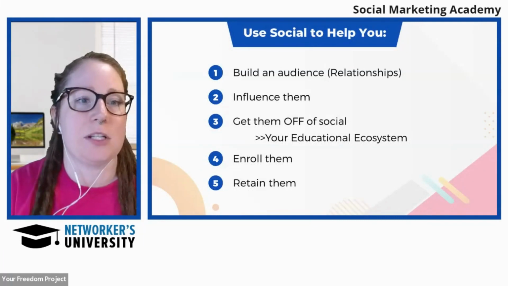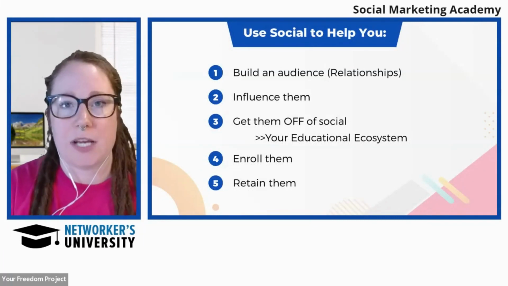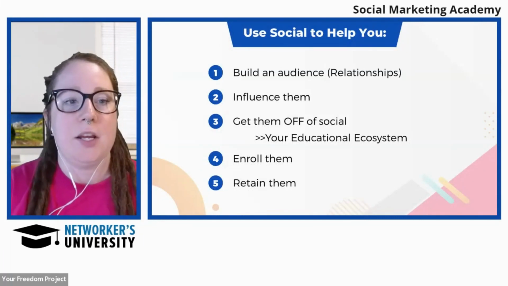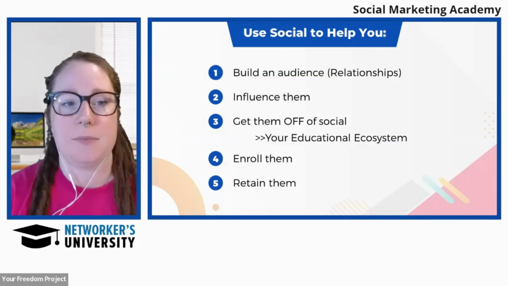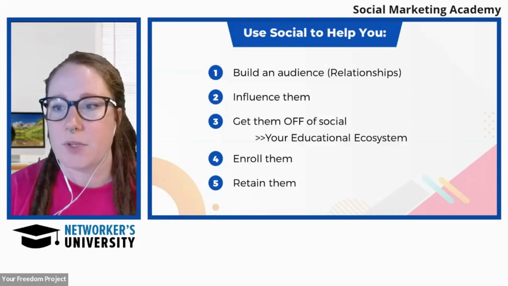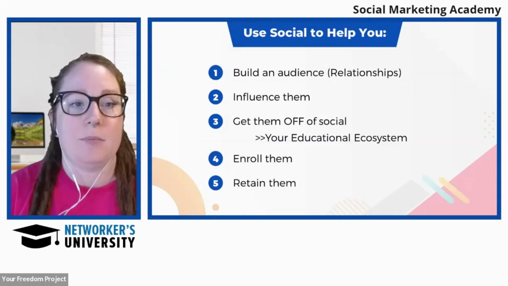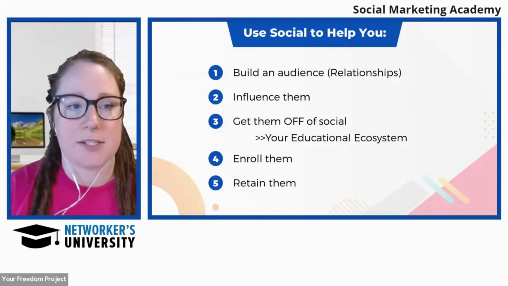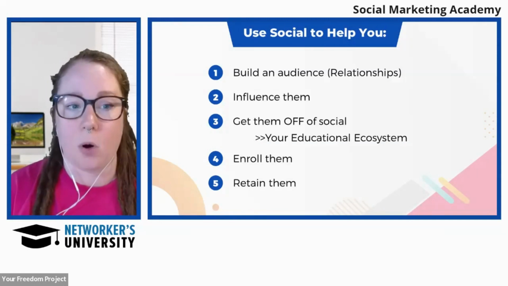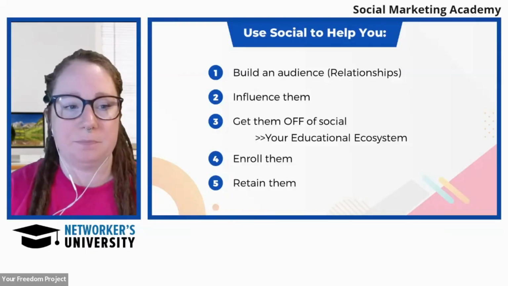So when you're using social in order to help you online, you're using it to build your audience. So this is where you're creating your relationships, you're influencing them. That's going to be your second step. Third is to get them off of social and into your educational ecosystem. Four, enroll them. And then five is to retain them.